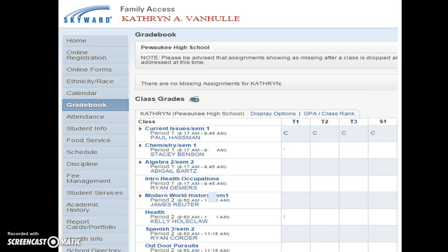Now, once you're successfully logged into Family Access, you're going to see a variety of items located on the left side of the page, and you're going to click on the Gradebook tab. The Gradebook tab opens and looks like this. The first screen that appears displays all the classes your child is enrolled in, and in this case we're using my daughter Catherine as an example. You'll see the courses they're enrolled in, as well as the grades they are receiving. For demonstration purposes, we've only given Catherine a grade in her current issues class, and it's in all of her terms as well as semester 1, and we're going to talk about the specifics of how the term grades work in just a bit.